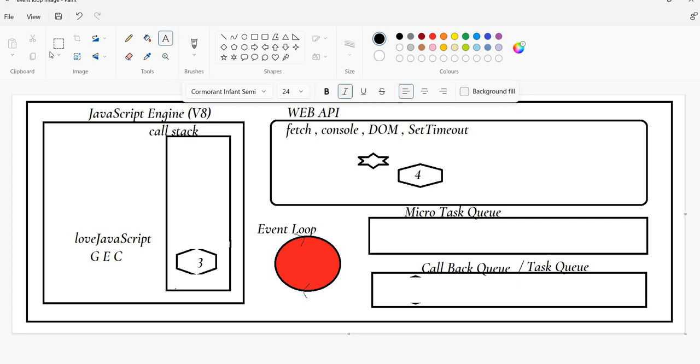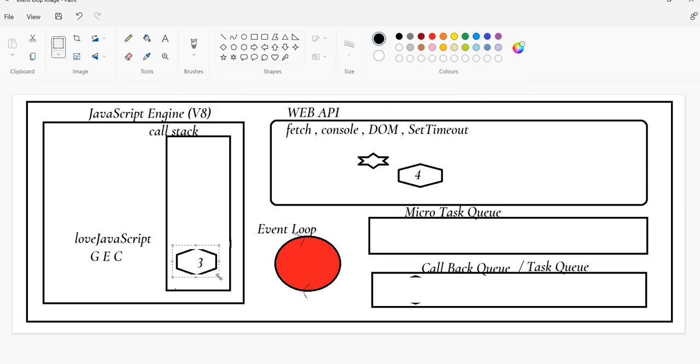Once you attach the timer here, this will be gone, and finally once it is completed, it will come here and do the operation. It will print task 4 is completed.